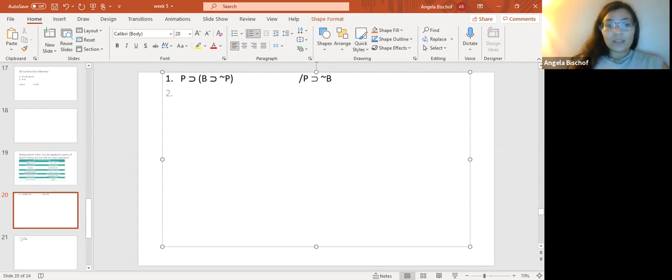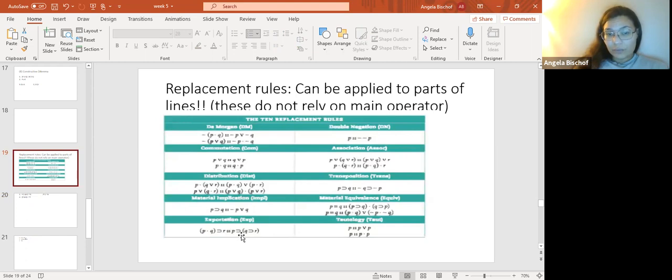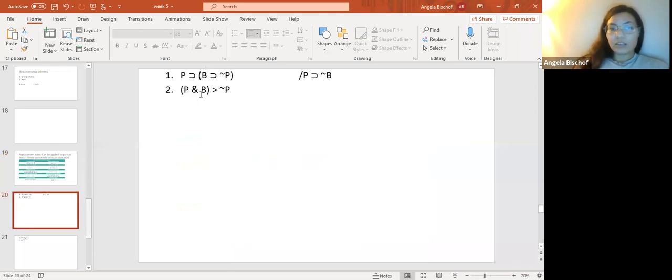So with exportation, I end up doing P, and I'm just going to use the and sign because I want to go find the dot sign. P and B, therefore then not P. So I have conditionals here, if P, then if Q, then R. And I take those first two antecedents and I put them together as a conjunction. And then I can maintain the main operator as a horseshoe. And then that last consequent is the main consequent now. So that's what I've done. So P and B, then not P.